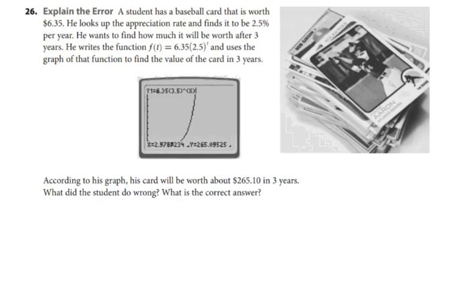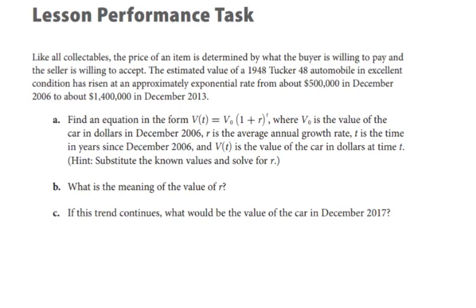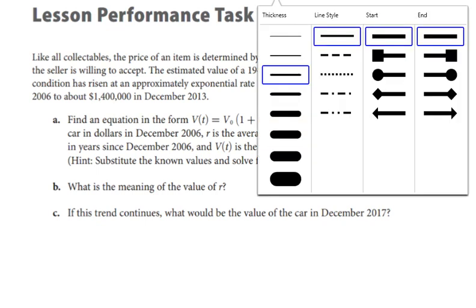Okay, 26, you explain the error. So there's an analysis done, and so you can explain that. And then the last thing we're going to go over is what we call the lesson performance task, which is really pretty much like problem 23 we did at the beginning of the video lesson.